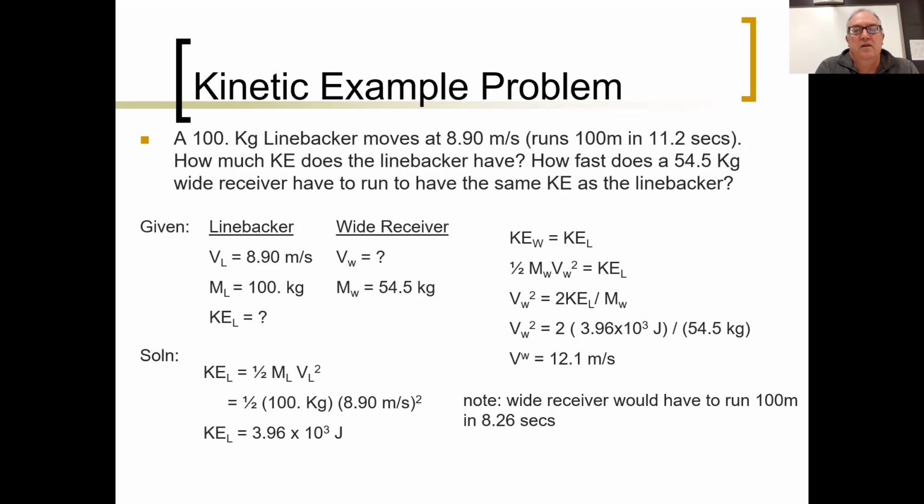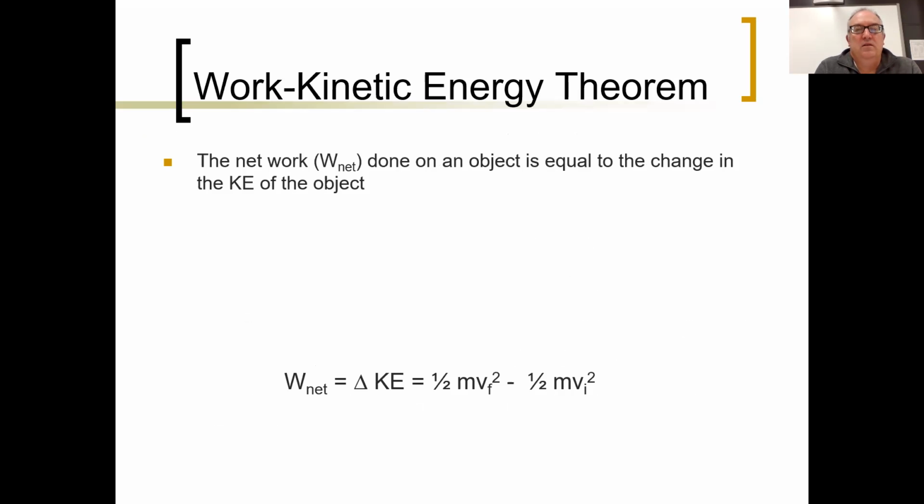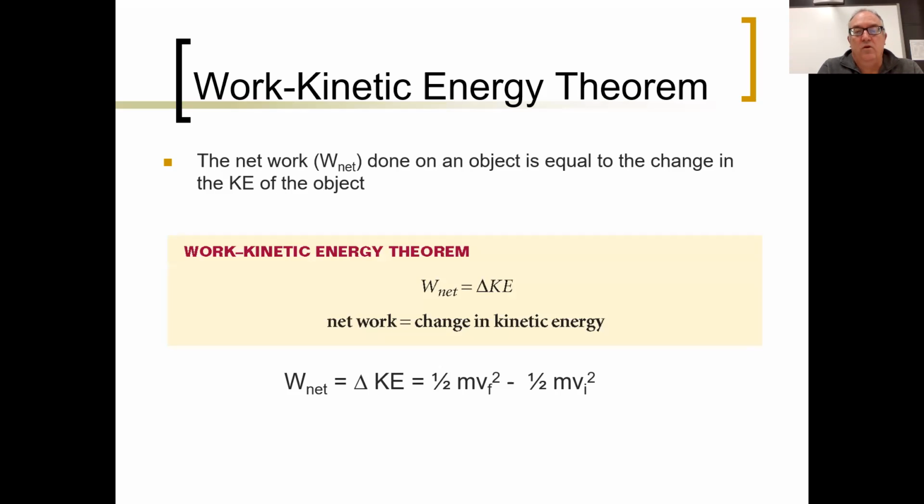All right, so let's go a little step farther with our kinetic energy, since this is a fairly straightforward equation. Let's look at the work-kinetic energy theorem. Basically what we're saying is the net work done on an object is equal to the change in the kinetic energy. So what he initially starts at and what he's at the end. What is the change in most likely the velocity, because his mass probably isn't going to change in this problem. So the net work is equal to the change in kinetic energy. Again, keeping track of our variables and which value is for what is always a key in these problems.